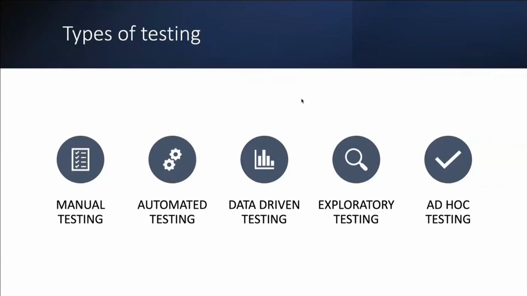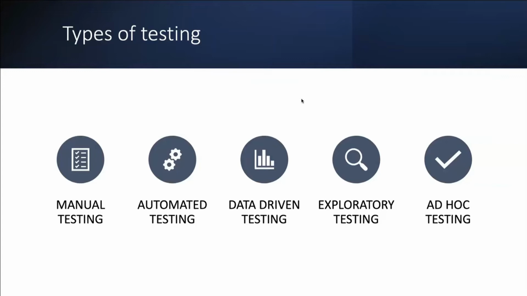Then comes the last one, which is ad hoc testing. It is in some way similar to exploratory testing. Now, you need to understand the basic difference. With exploratory testing, you will have some knowledge of the expected requirement. I mean to say the tester knows what the expected behavior will be. So the tester is able to take an unscripted but logical approach to derive tests based on that information.